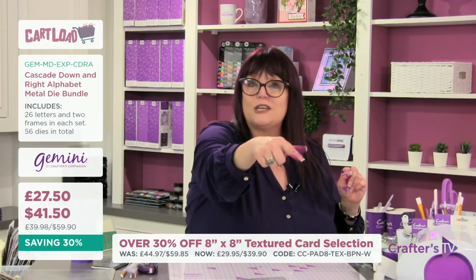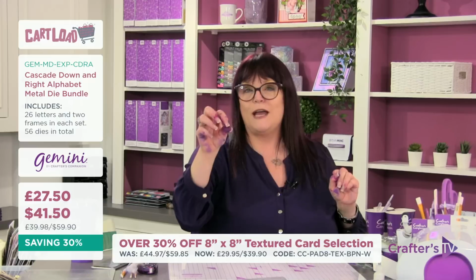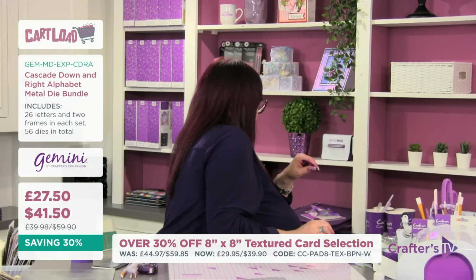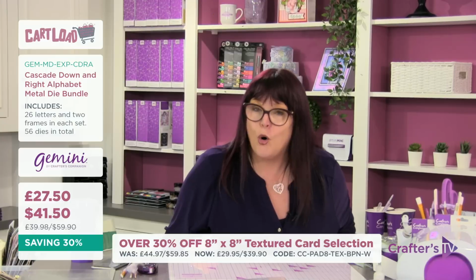Now, she had lots of samples ready for me. I literally could have spent all night doing these samples, but I want to get on and show you how they work. And they could not be any easier. Now, I've talked about the textured cardstock, and this is by Magic. It's on the bottom there. A great price, a great deal tonight for all three. And I have got, or I did have, all three.